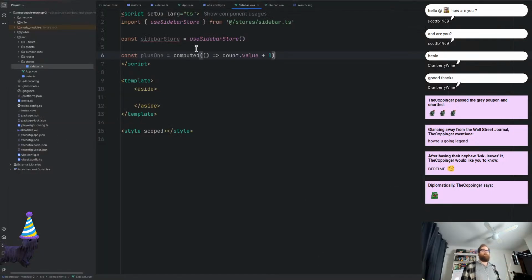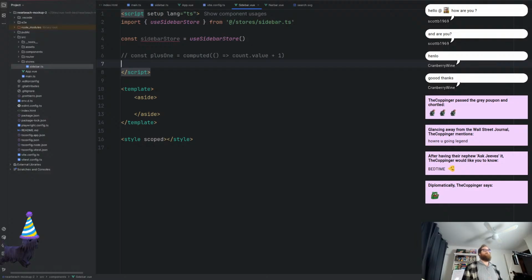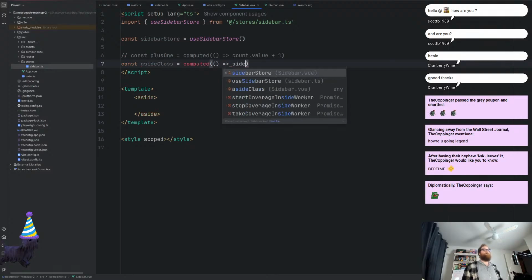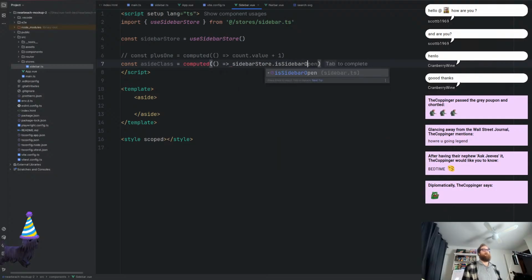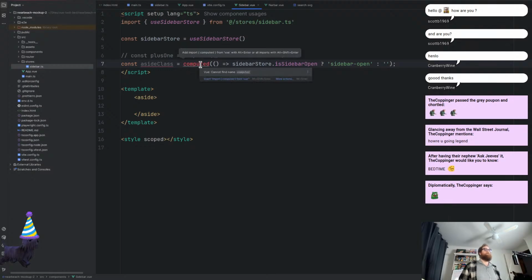So I'm just going to place that in as an example. Let's go into here. It'll be const, and what it'll be is aside class equals computed. And then what we want to do is sidebarStore.isSidebarOpen. We want to do sidebar open and all that kind of stuff, and then that should be it. I do believe, yes, we need to import the computed module in.